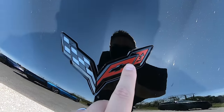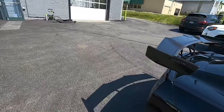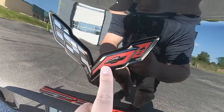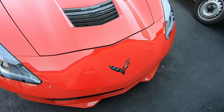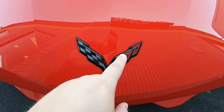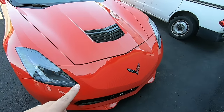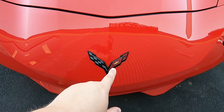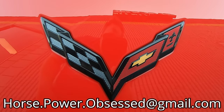While we're here, we're also going to go ahead and get some more of the Blackout Chevy Bowtie Cover Vinyls at Blackout Tinning because I need some more — you guys keep buying them. For those of you who haven't seen these yet, just check that out, especially on a black car. There just so happened to be another C7 here, so you guys can see what it looks like without the actual vinyl — we get that nice slice of gold that literally doesn't match anything else on the car. So if you're interested in those black badges, send me an email at horse.power.obsessed at gmail.com, and I'll make sure this does not happen to you.